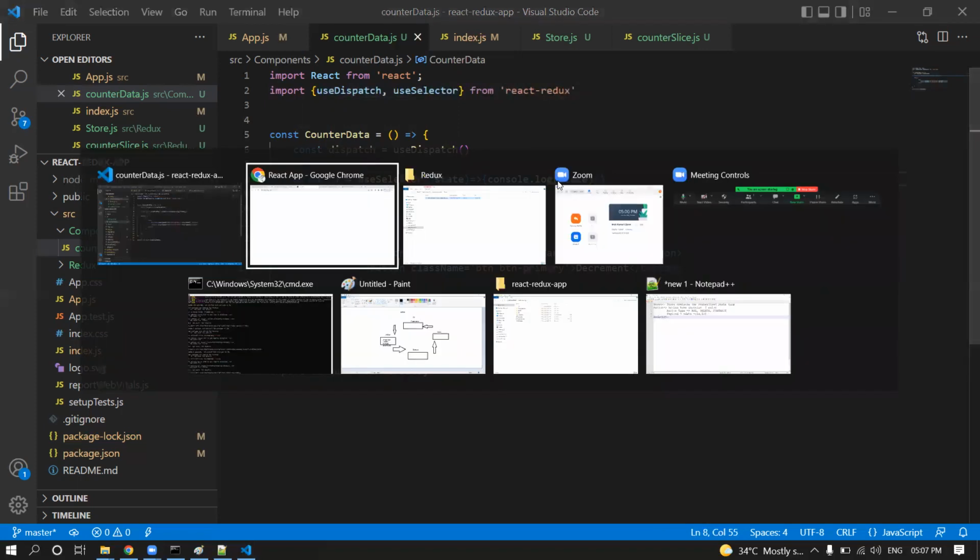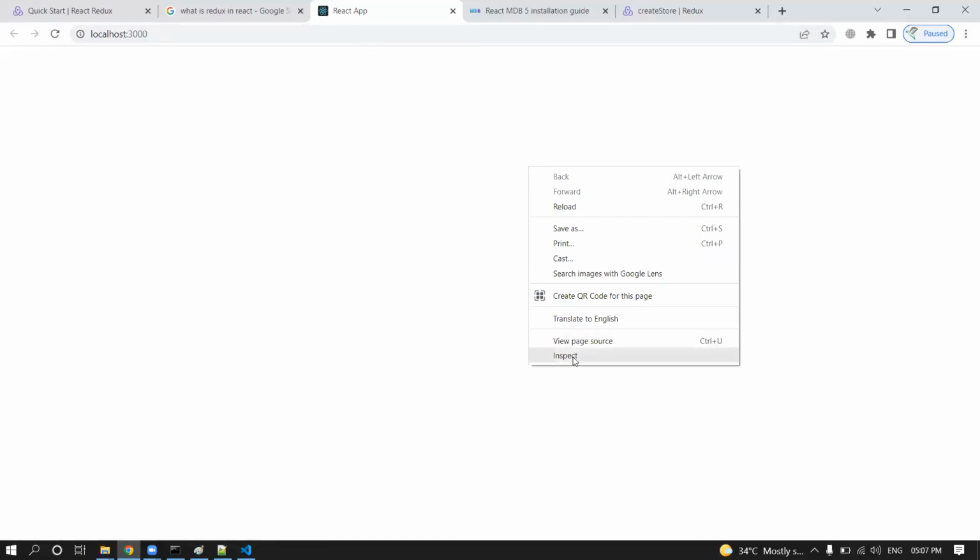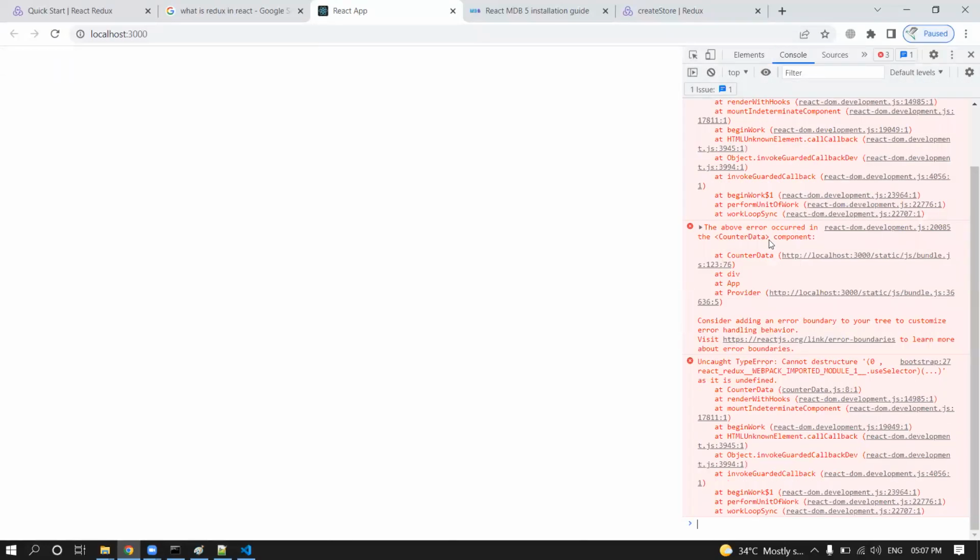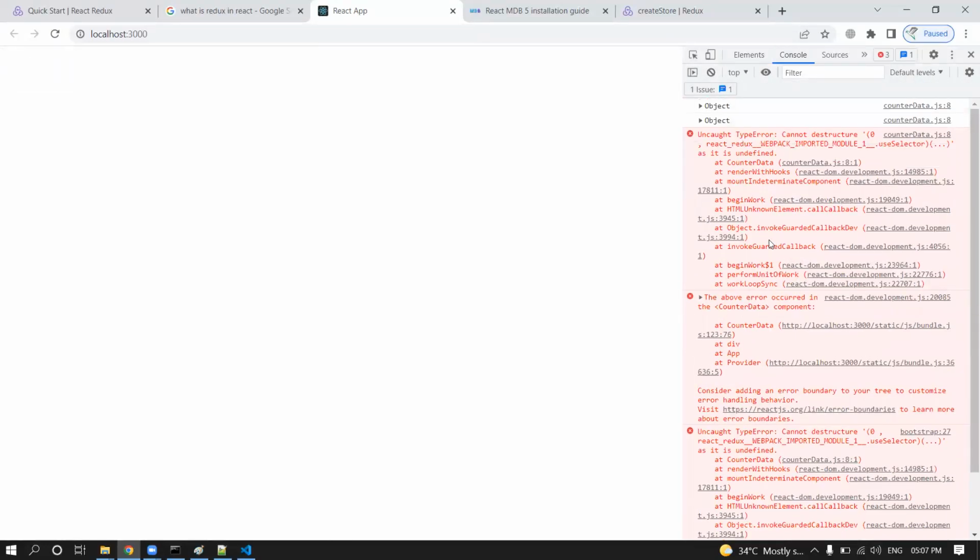I will show you. I think there is some error. Check inside the console what the error is. Webpack: React Redux not found in counter data.